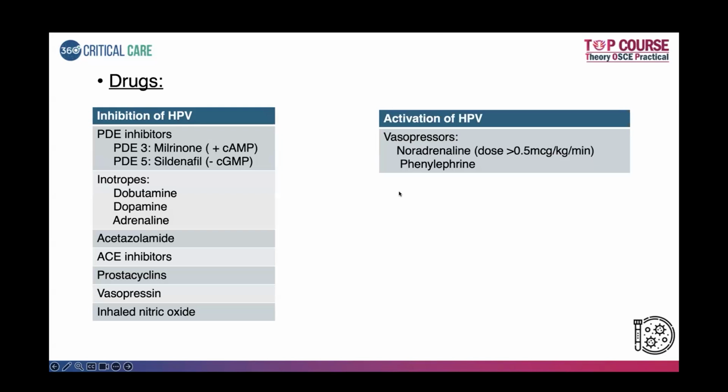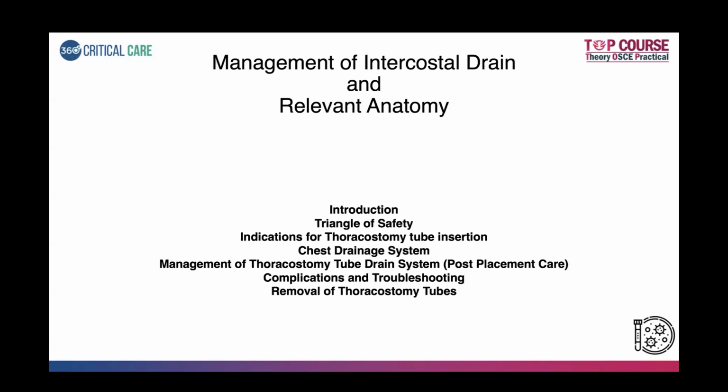So I hope everyone had a note on the drugs that modulate HPV, that is inhibitory drugs and drugs that can activate it. The next part we will go into is the management of the intercostal drain and the relevant anatomy. Here I'll be covering the anatomy, the indications, management of a thoracostomy tube drain, and complications in relation to that.